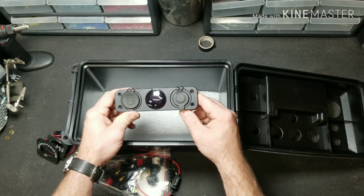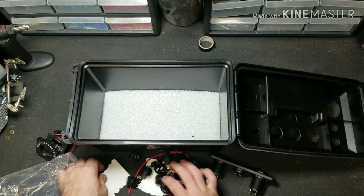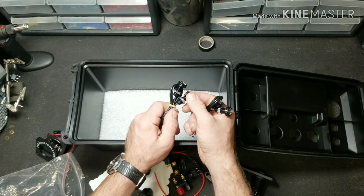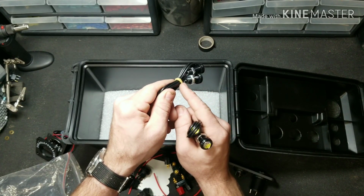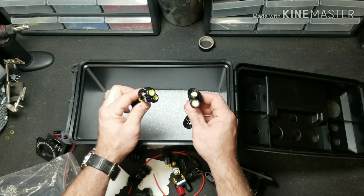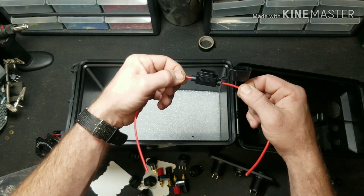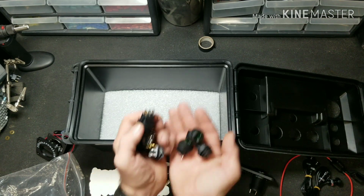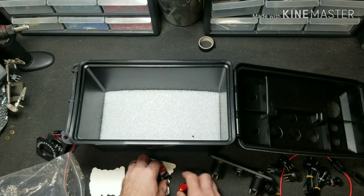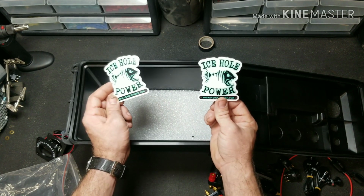It comes with your USB, your 12-volt outlet, and your voltmeter. Your LED lights for the front with a spare set of LED lights, because sometimes if you over tighten these, you can pull the wires out. It's kind of weird, but these are quality lights, and every once in a while you get a hit or miss in manufacturing, so you got backup in case you break one. Comes with your inline fuse, a handful of switches, and I do believe you can pick the colors that you want. Banana jacks. And as always, you gotta have some awesome stickers so you can represent some quality products.